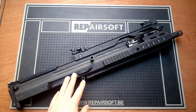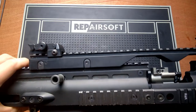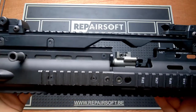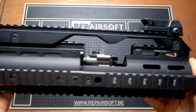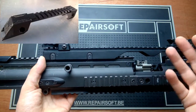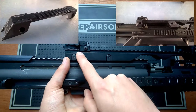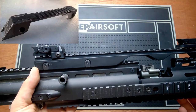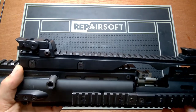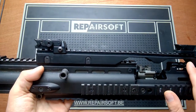Before we take this receiver apart, I'm going to talk about the top rail — the G36 rail. It's an Aeros SL9 top rail that's been modified to fit on a Picatinny, so some drill work has been done. I bought it because I wanted to use the original SRU top rail riser, but it didn't fit. I wanted to get a longer version, but getting a rail to fit onto the clamps was pretty harsh and those clamps were pretty fragile — I broke both of them, to be honest. So I went with the G36 rail and it ended up beautifully.